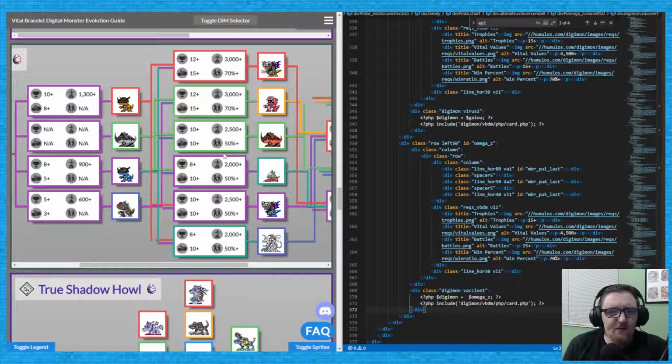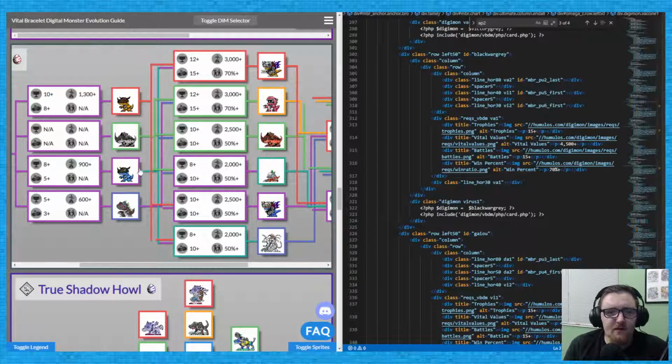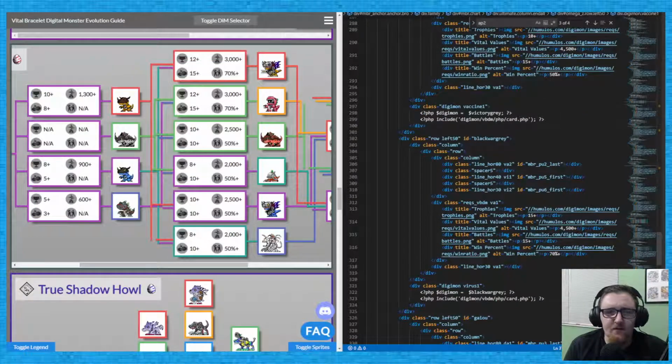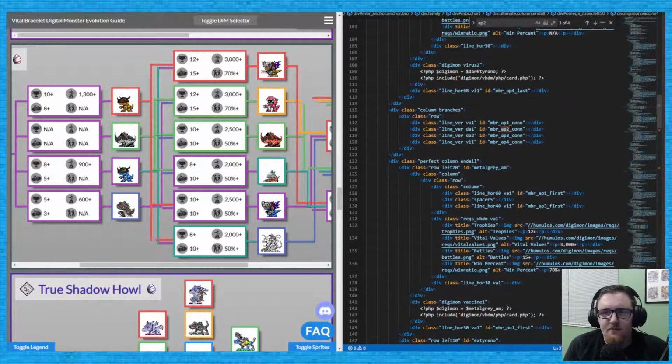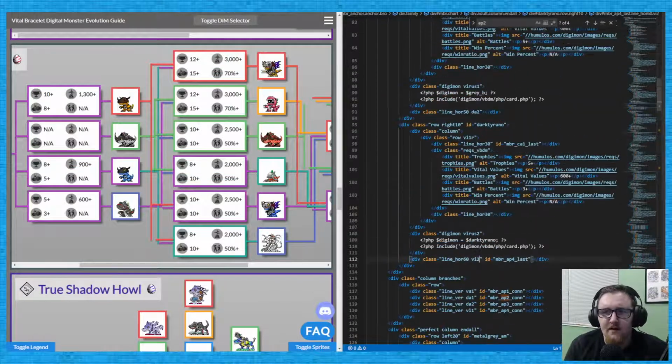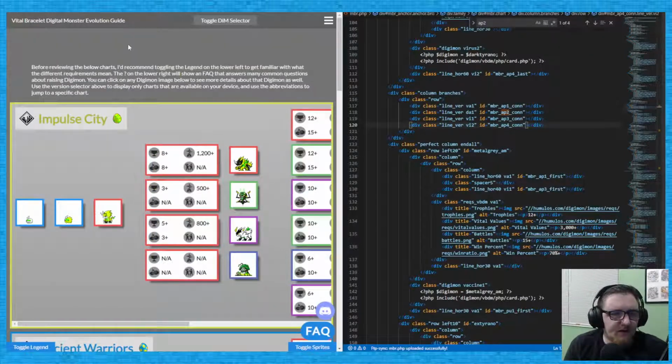Okay, lines are all now rendering, so that is good. This is the wrong color. Let's fix that. Red, green, and yeah, that's also the wrong color. That should be the lighter violet. Okay, let's go to Dark Tyrannomon. Start with you. You need to be Virus 2 line color, and you need to be Virus 1 line color. And then the connecting line, Vaccine 1, Data 1, Virus 1, Virus 2. That should be easier to look at.